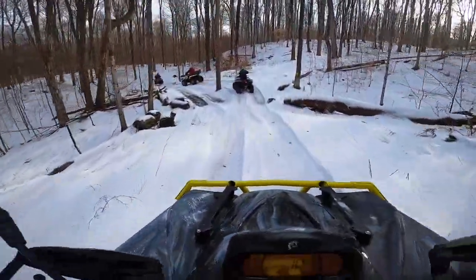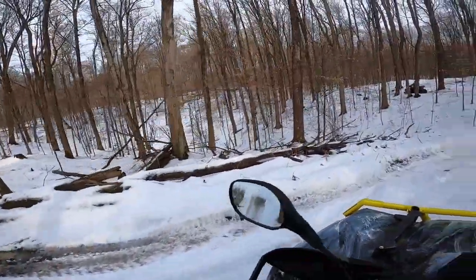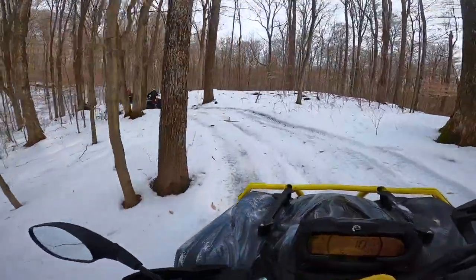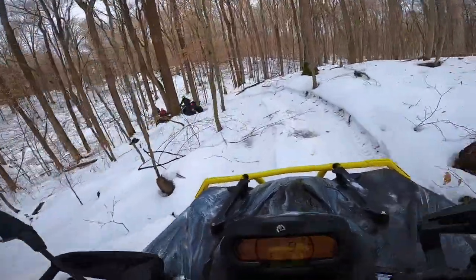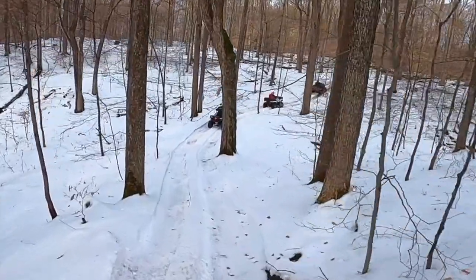Look at how diverse the big change in snowfall is on these hills, from the sunny side of the hill to the back side of the hill. Look at this shot. Beautiful. Love it. Love it.